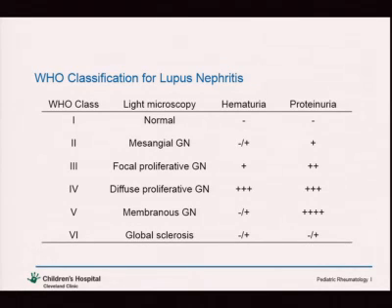Mesangial is 2, 5 is membranous, so both start with M. Membranous tends to have a lot of protein in the urine, so there's leaking at the basement membrane level and significant proteinuria. And then 3 and 4, you could think of focal is not as bad as diffuse. If you look at the chart, as you go down the numbers, the proteinuria gets worse. So I was mentioning 5 tends to have lots of proteinuria. 4 tends to be the most severe. So I'm jumping around, but if you stick with those points, it's easier to remember than trying to sort of memorize this chart.